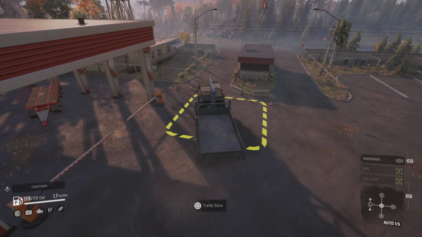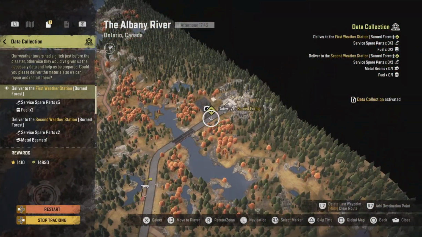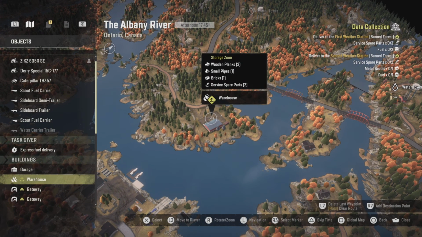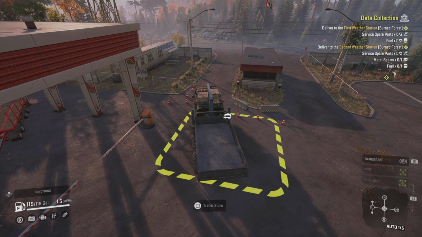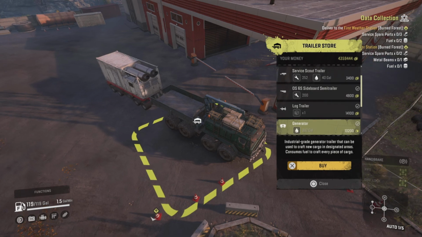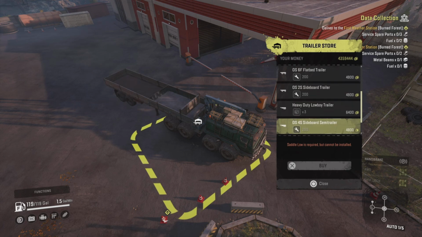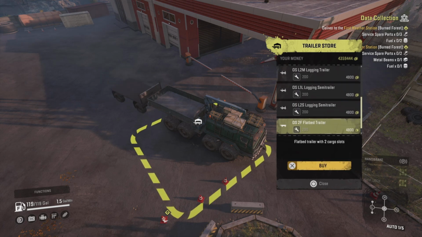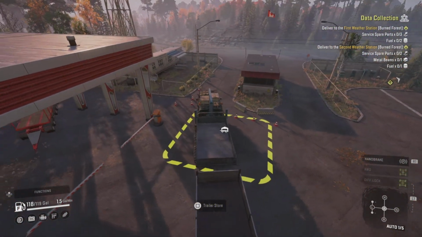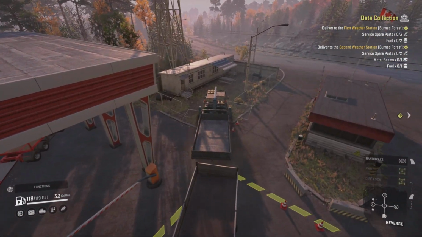But yeah. All right, let's activate this task because I did not activate it. I don't think I can get service spare parts here, can I? Oh, there's two here. All right, we'll take those. Well, I need to get a trailer, so let's get our 4-slot, because I prefer the 4-slot over the 6. Although, maybe I should just take a 6, so I have a 6. Nah, we're taking the 4-slot. I don't really like the 6-slot unless I really need it.